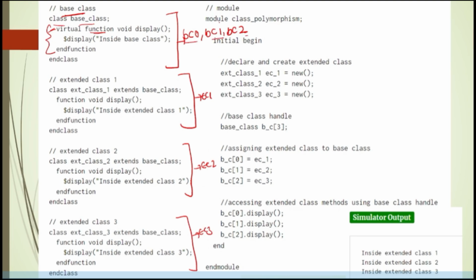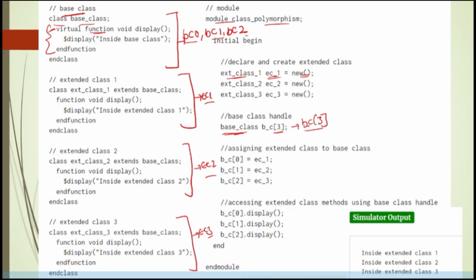Now within the module I have declared handles and also created the objects for my three extended classes ec1, ec2 and ec3, and I have used three handles for my base class, bc of 3. I have taken an array of handles. By using this I have just reduced the three different names for the handles.